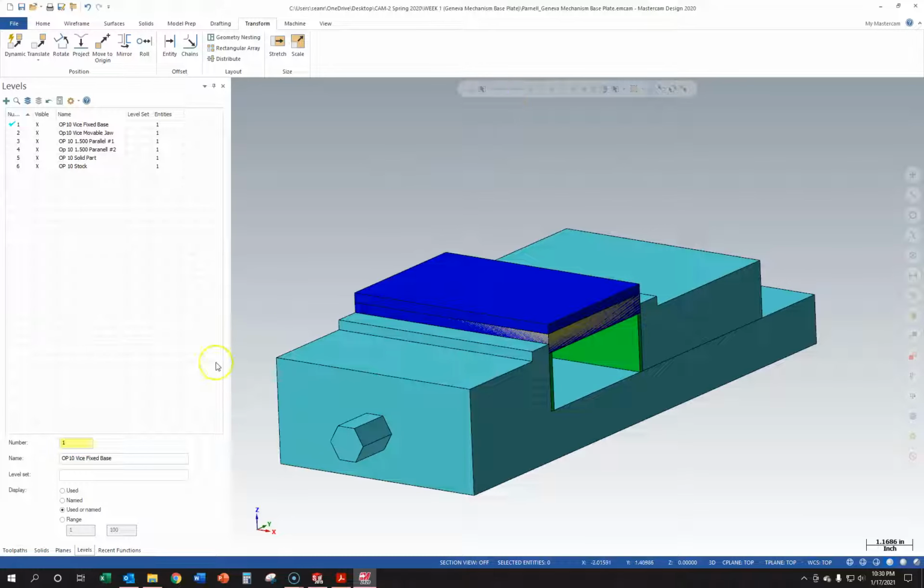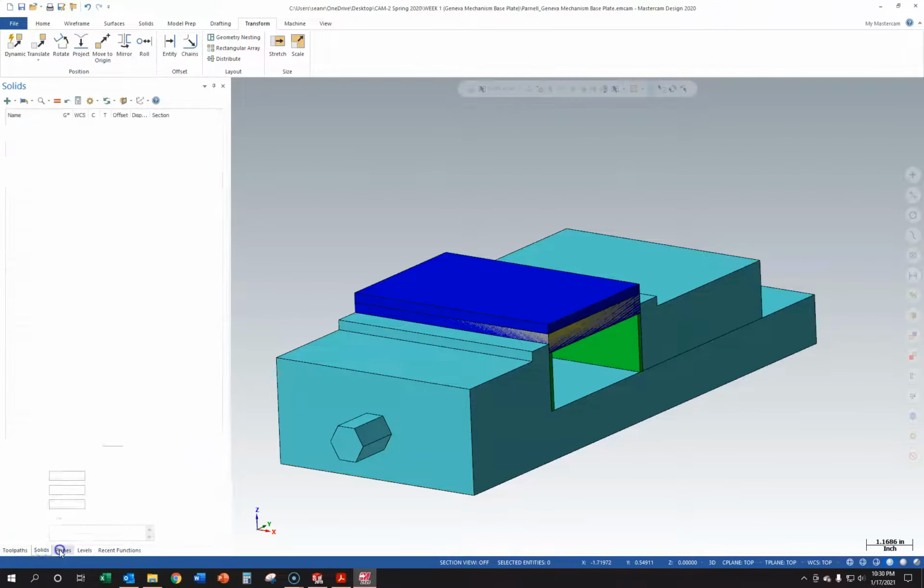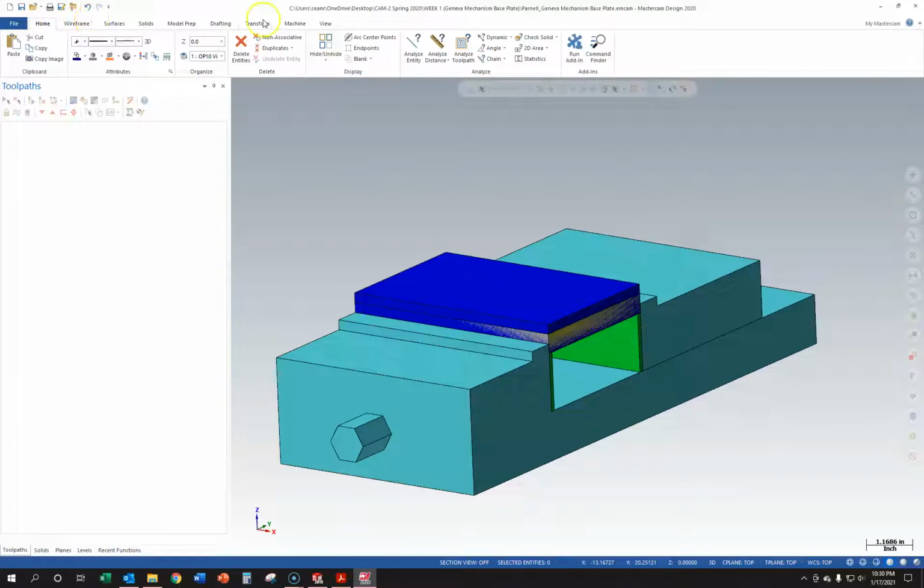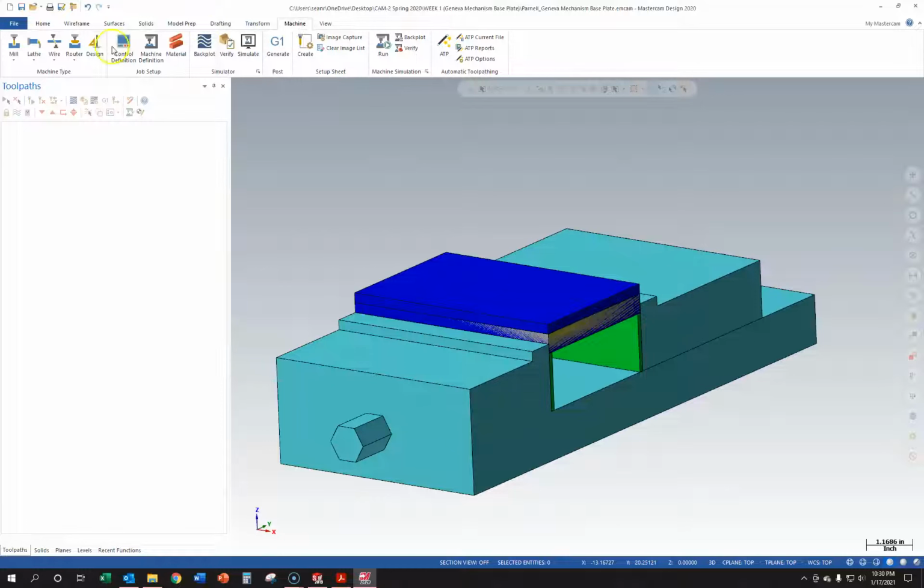Now what we're going to do is load in our tool, or our machine group. So inside of machine, we go to mill, which is on the very left hand side. If you're at STCC, you would normally pick number 10, I believe. I forget how the numbering system works off the top of my head, but there's a 3-axis mill, a 4th-axis mill, a router. You would see all those load up. For what we're doing from home today, I'm just going to click on default.